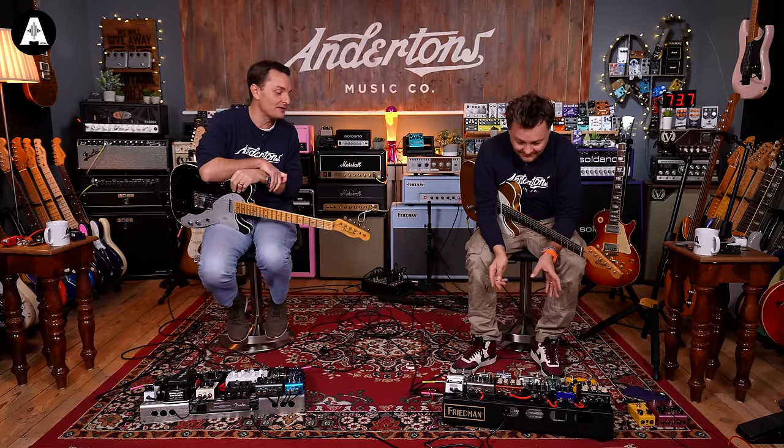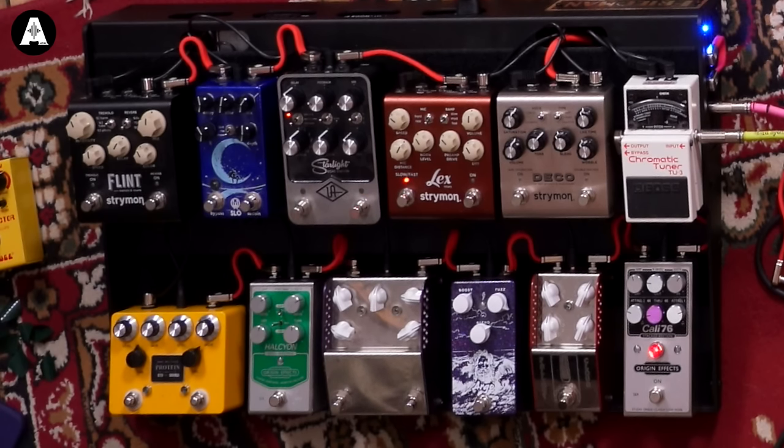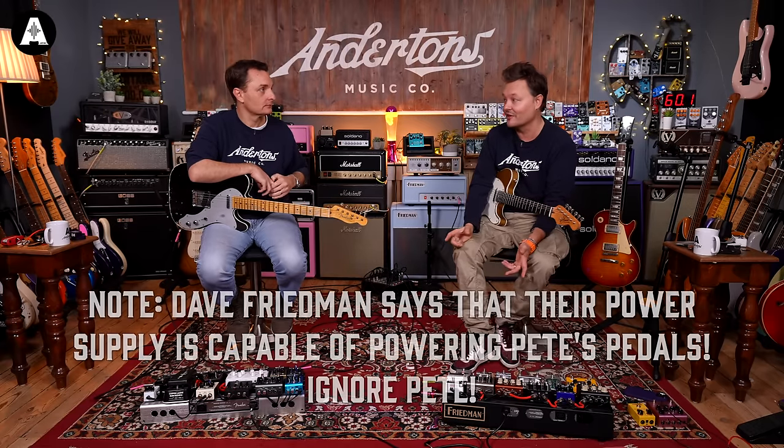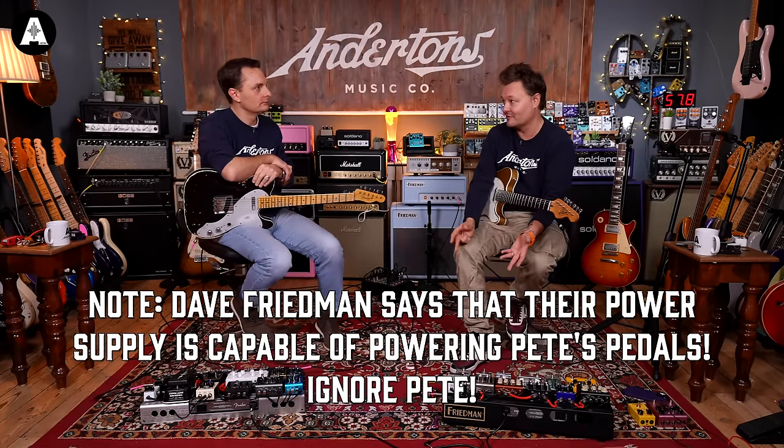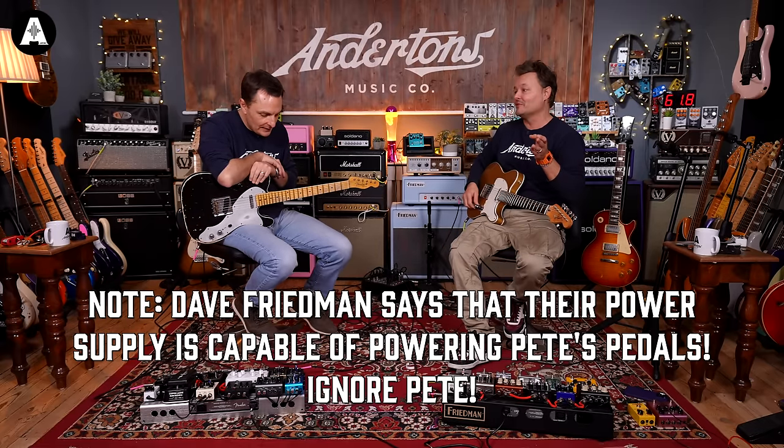So the board itself is obviously a big change. I really, really like this board. Sadly, I couldn't use the power supply because it's all 350 milliamps, which is such a shame. I think I mentioned it to Friedman, so maybe they'll change that in the future.